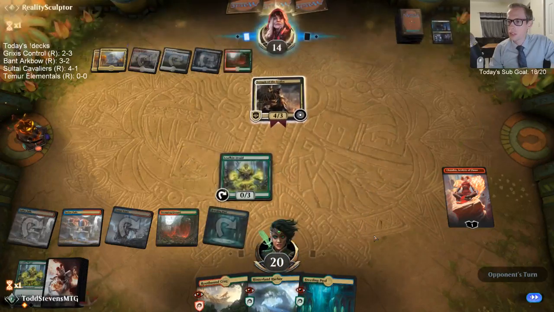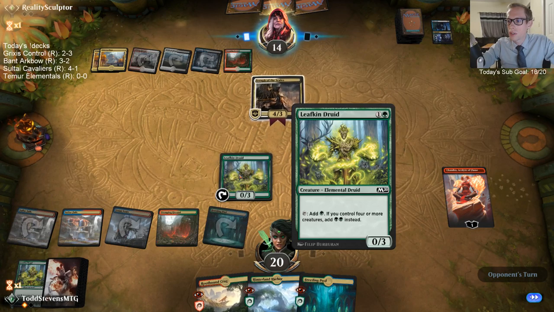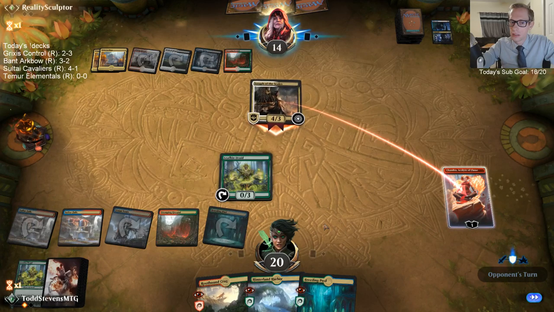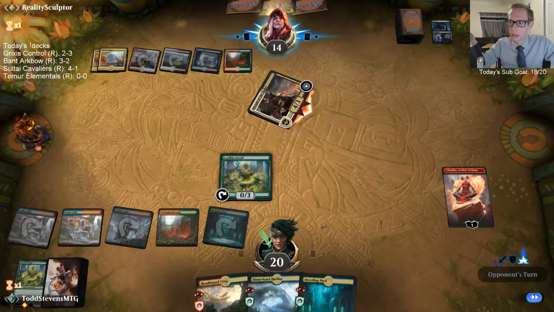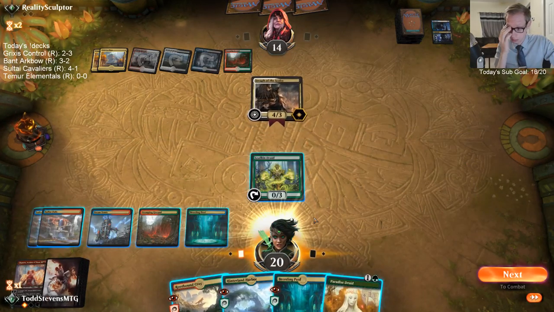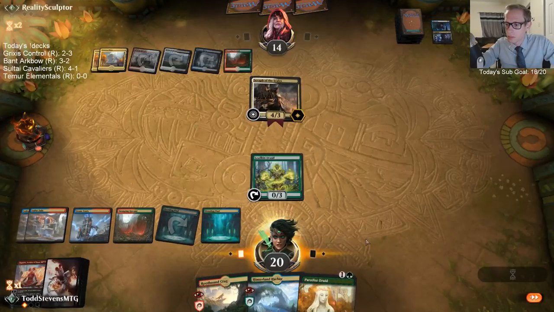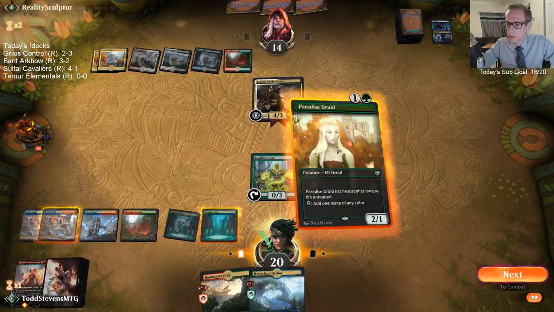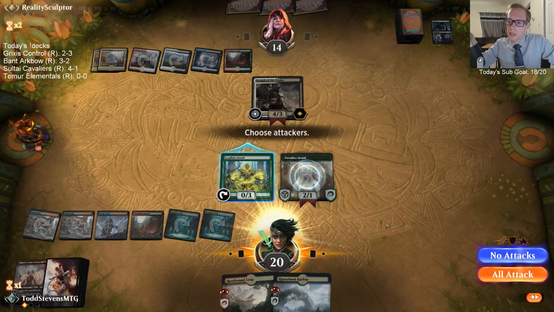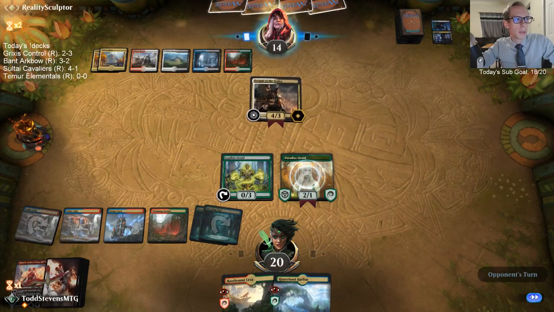Poor Chandra. I guess I'm supposed to keep this in hand, because if we draw Risen Reef... Yeah, I should keep this in hand. Ugh, training is so hard. I have the Red Cavalier also. Okay, I need to be keeping cards in hand.